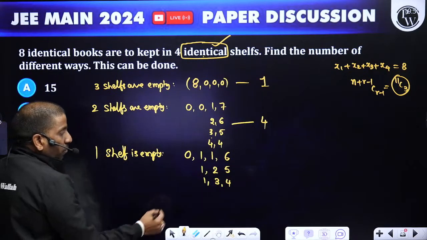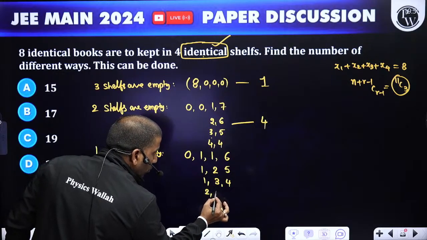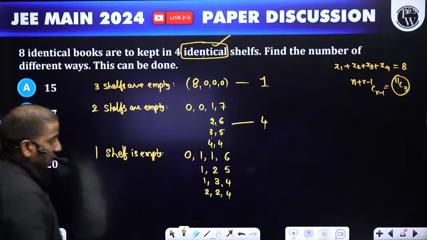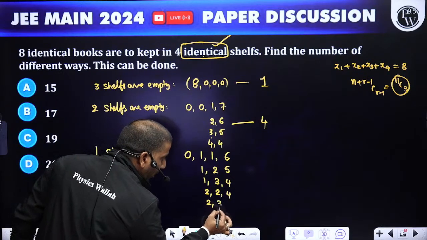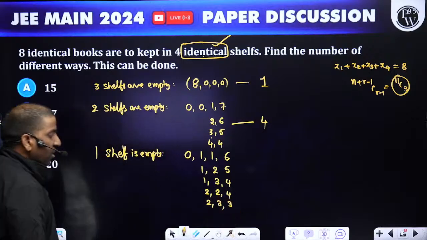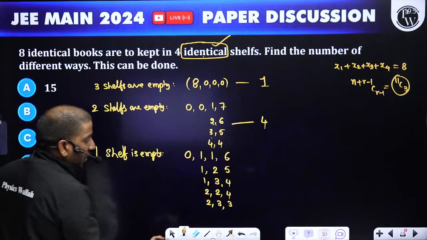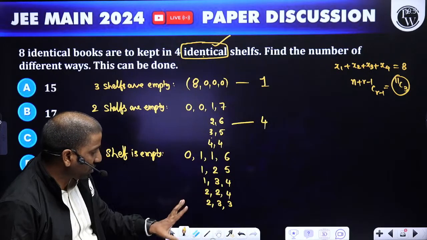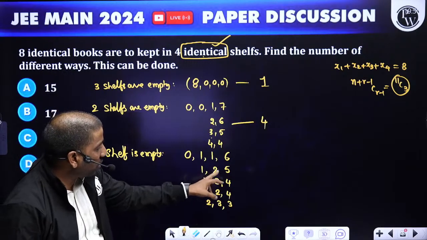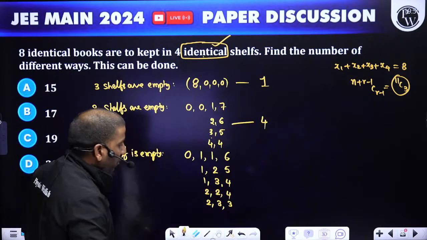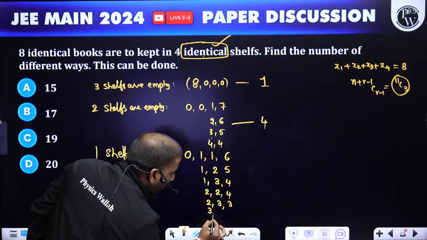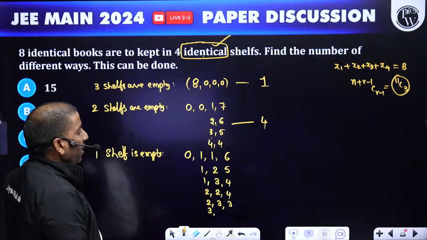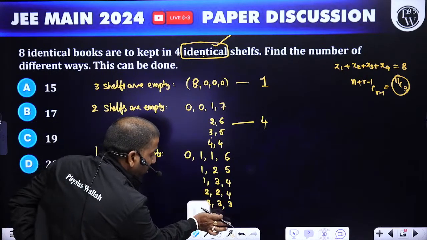Now we will make two 2s: 2, 2, 4. Now I increase the second: 2, 3, 3. Next, 2, 4, 2 — already 2, 2, 4 is present, we can't make it. 2, 5, 1 is already there. So now I need to go to 3. When I make 3, the remaining is 5, so 1, 4 — that is also done.